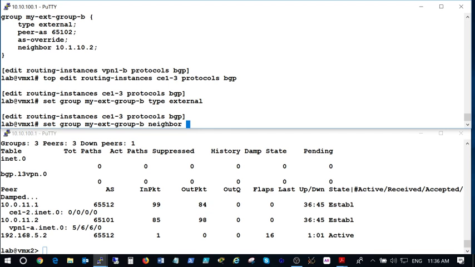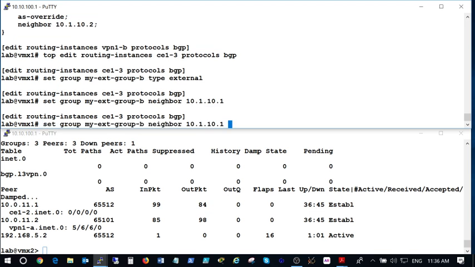So 10.1.10.1. Here autonomous system is 65512. Is it still my external group B? Okay. Yeah, look, I've just added the B on both sides.